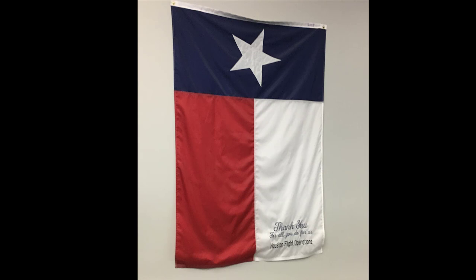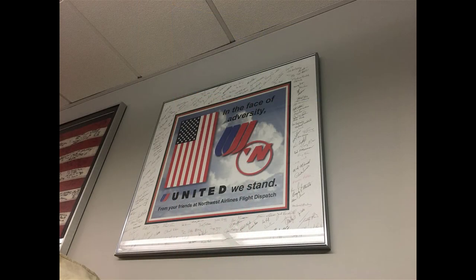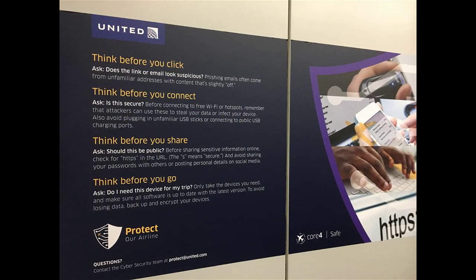These are different things I noticed hanging up around the room. This one was from Continental — I believe it may have had to do with the merger, and something after 9/11. Lots of cool information, posters, and memorabilia are hanging around the walls. Since they merged with Continental, some employees previously worked there — and apparently those are called 'ex-cons.' The people who joined United after the merger are just colloquially known as 'new United people.'